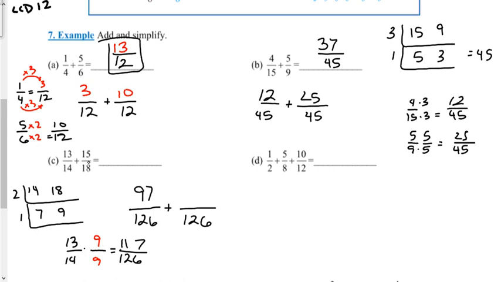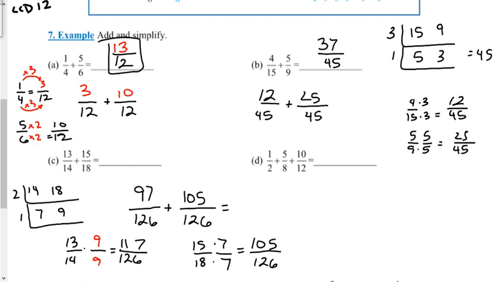Okay, next I've got to take 15 18ths. And by the way, you could reduce that. But that's not going to get us where we want, because we want to multiply times something on top and bottom and have it equal to 126. And when I look back over here, I know that 2 times 9 is 18. And that just leaves me a 7 left over. So I bet if I multiply 18 times 7, that will give me 126. So I've got to do 7 on bottom and top. This comes out to be 105. I feel pretty confident about that. I don't think I made a mistake there.